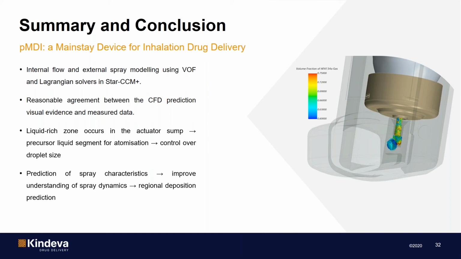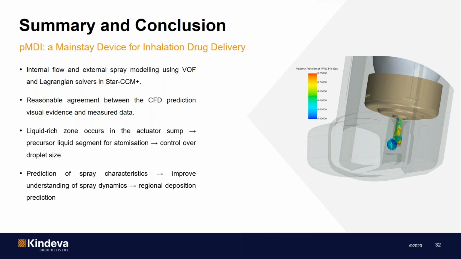Other key flow characteristics such as the spray velocity and droplet size predicted by CFD also showed a very good agreement with measured values such as phase Doppler anemometry data. And I think the collection of these validation activities clearly emphasizes the applicability of CFD to enhance our product performance understanding.